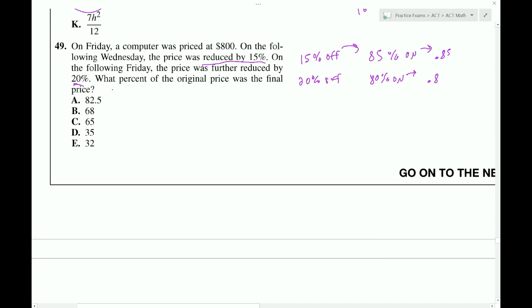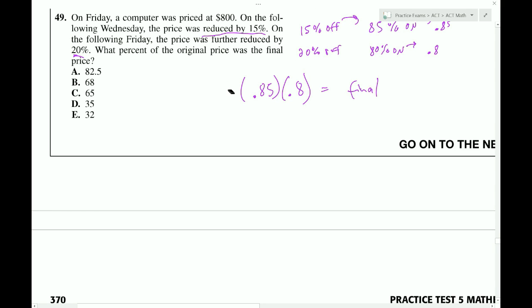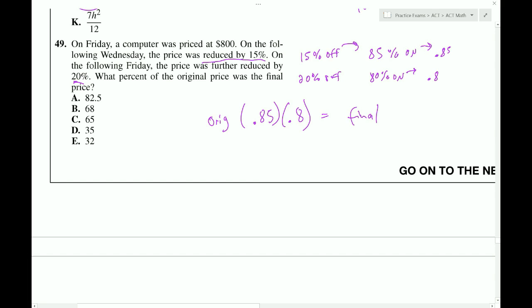Okay. No problem, right? So normally we would start with 800, which is the original, and we multiply by the multiplier. That will give us the final. In this case, we have two multipliers, so we just tack on the next one. So if they ask for the final price, this would be the perfect thing to do. If they ask us what percent of the original price was the final price, all we really need to do is find the combined multiplier. But if you kind of didn't see that, then we could look at it like this, right? Well, let's see.